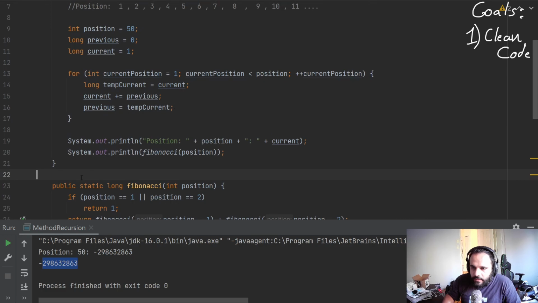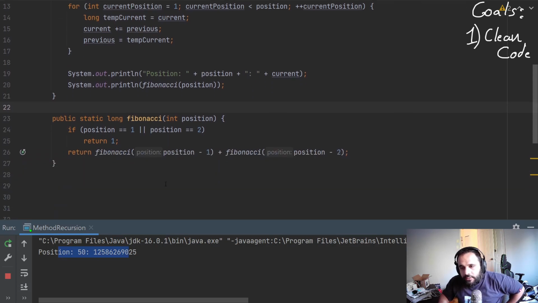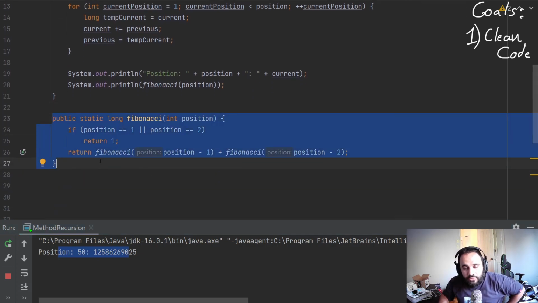Cool. And if we run it, you'll notice again, the first one, which is a loop, comes pretty much instantly, even though it's not efficient, which we'll talk about in future videos. But for now, you'll notice this loop finishes instantly, while the Fibonacci, which is using recursive method calls, is taking a massive amount of time. And we're talking about computer time, where a second is a whole world.